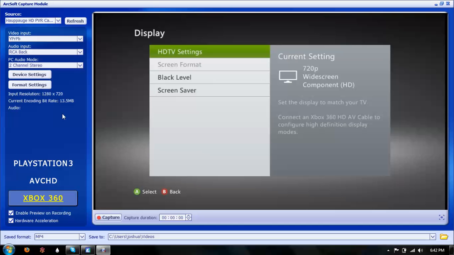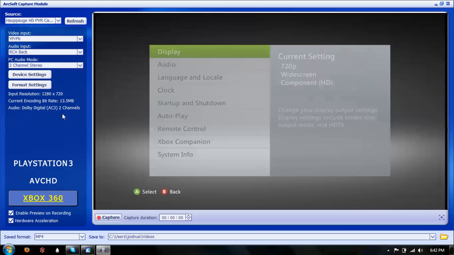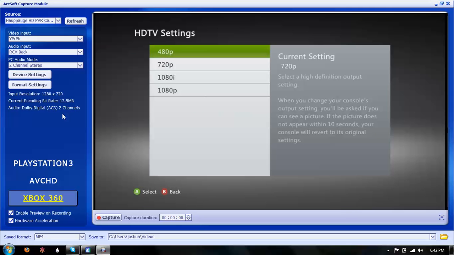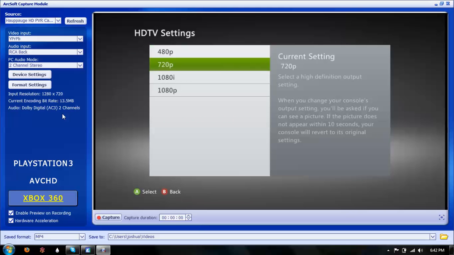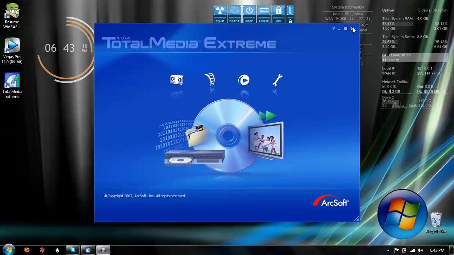And also, my Hauppauge only recorded up to 720p. And as you can see, go back to your settings and go to your console settings right here. And then go to Display, HD Settings. And then mine was on 480, sorry. And then I went down to 720 and it made the resolution on my Xbox so much better. I didn't even know you can do that, but then it also turned up my quality for my Hauppauge. Instead of it being 720, when I upload to YouTube, it'll go up to 1080. So I thought people might want to do that. It's obviously the high resolution is going to take a little bit longer to render, but who cares, you know? Who can argue with better quality videos? But yeah, that's how you install those and such.